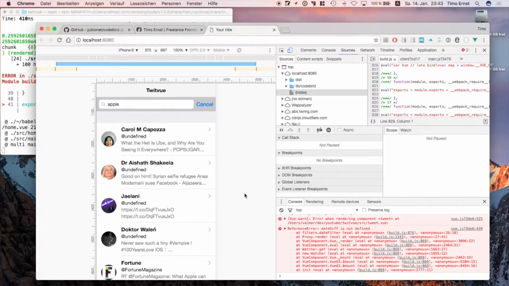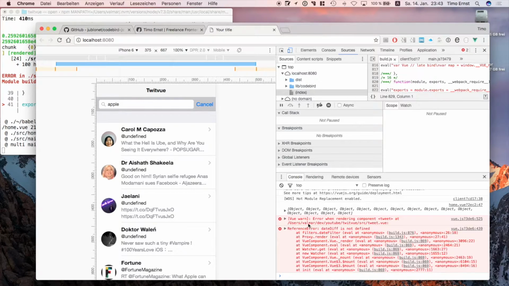Oh, actually not. So we're not only getting a pretty nasty error here on the right, looks like the screen name is also wrong. So let's see what's going on here. Date is not defined. All right.